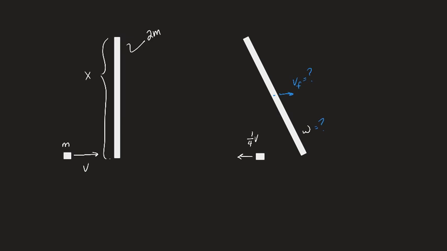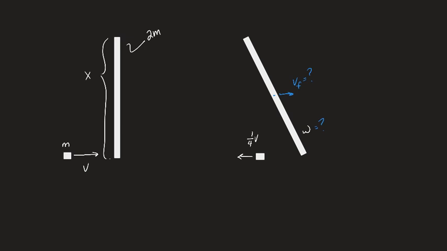We'll say the rod is on some friction-free surface. So we are looking down on the rod. After the recoil, the center of mass of the rod is going to move and it's going to have an angular speed. I just want to know what the final velocity of the center of mass is first, because that's something I think you should be able to do. This is a straightforward collision question.